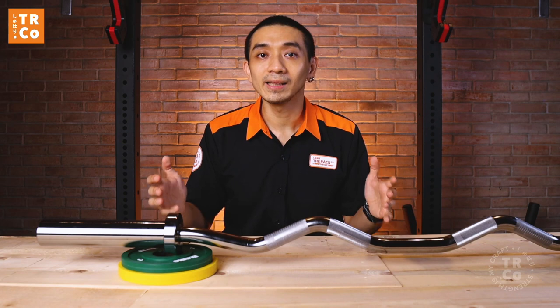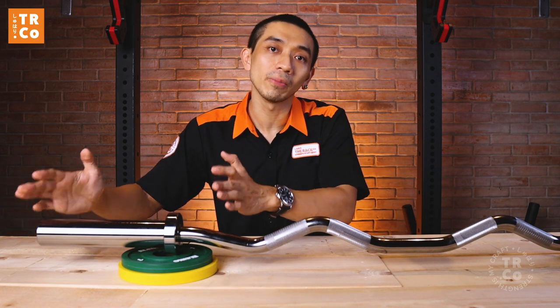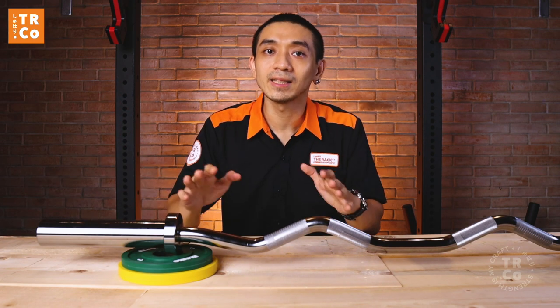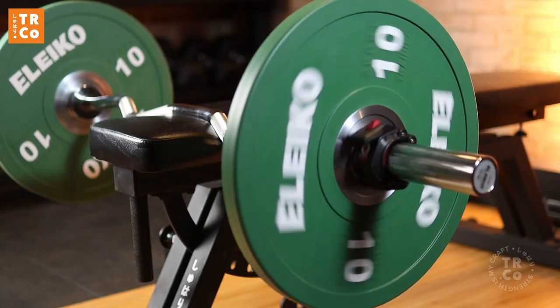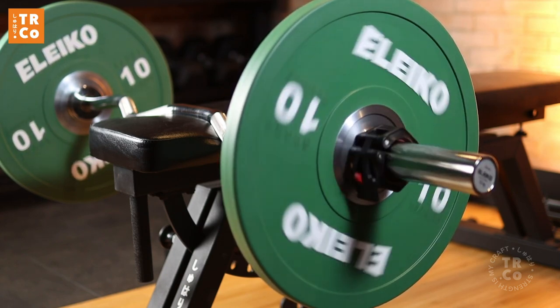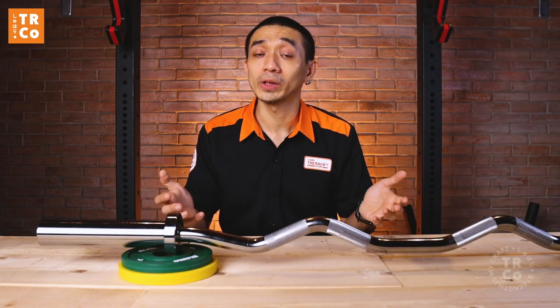Then on the inside is what makes this Eleiko curl bar truly unique from the rest, and that is Eleiko decided to provide the same spin quality on this curl bar as with their more famous weightlifting bars. In these are Eleiko needle bearings, providing absolutely buttery spin. At first use, it'll feel quite weird.